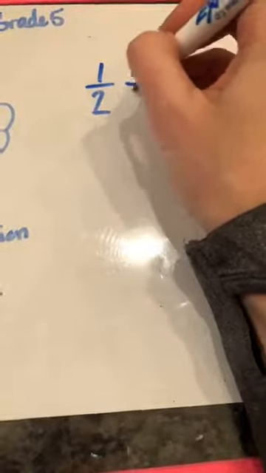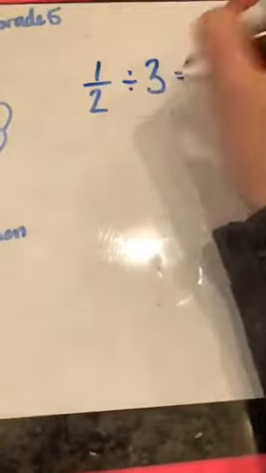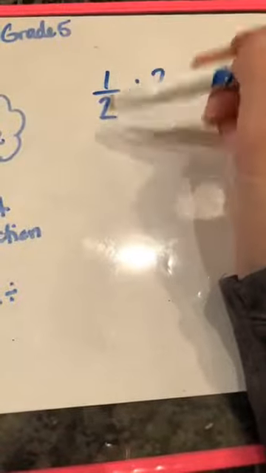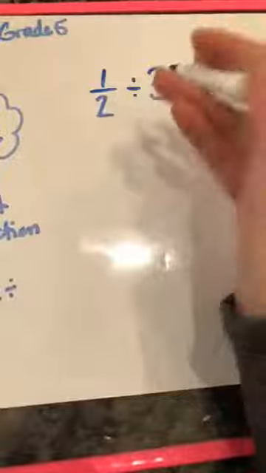Let's actually use that example. So we have half, and I'll say half a gallon because that's a little more appropriate. So half a gallon of ice cream, and you're going to share it among your 3 friends. Okay? So we're going to determine how much of the ice cream each friend will get. Now remember, we're not dealing with a whole here, whereas before we were dealing with wholes, so we had to actually make separate wholes. But this, we're dealing with a part of a whole to start.